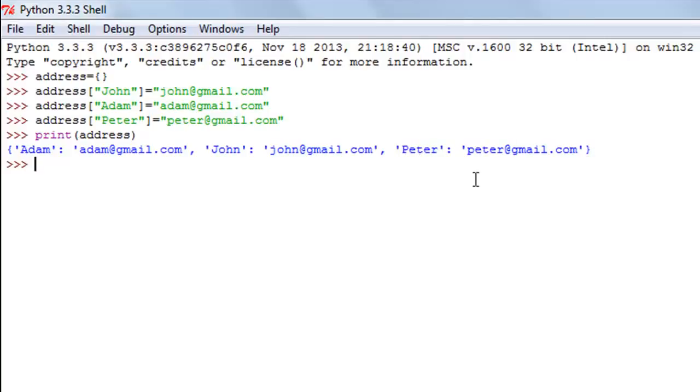The second way of creating a dictionary is as follows. You supply the name of your dictionary again, and I'll call this one new, and then you type in the curly braces, but this time you mention your keys and values within the curly braces, right? And I somehow prefer this way. For some reason I just like the second way.